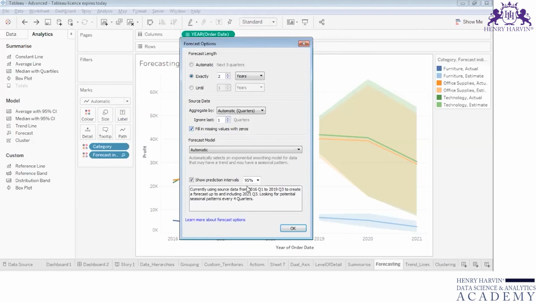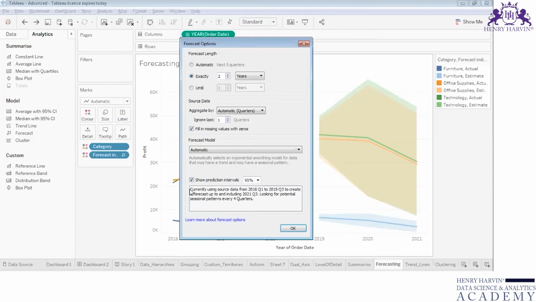And this is the p value. If you are not aware of p value, it's fine. Basically, in statistics, if you want a prediction to be significant, you should have the prediction intervals at 95%, which means that the p value should be less than or equal to 0.05. So this is the correct value over here.